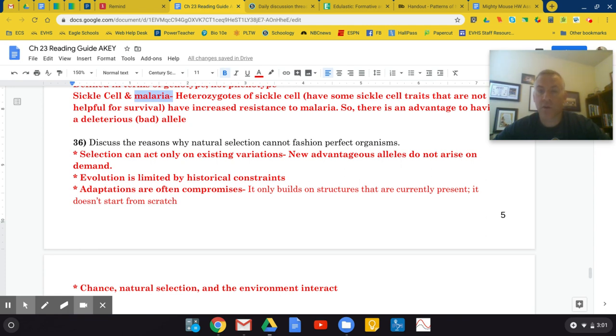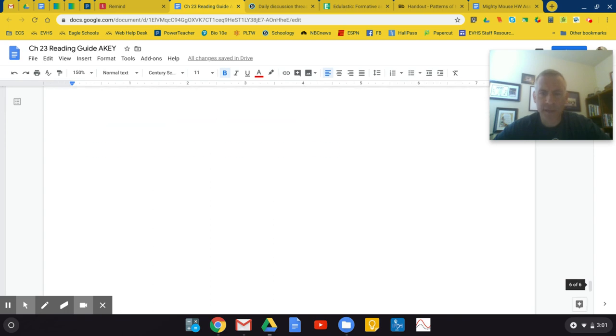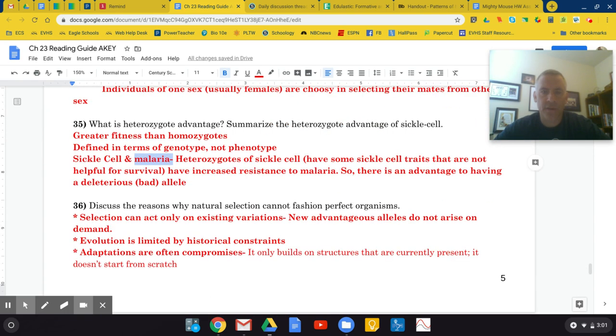The changes that are going to occur, even from a species and population perspective, scientists are probably working on predicting those things right now, but won't always really be successful with the changes that are going to happen to not just human populations, but to global populations of all kinds of different forms of life. So those are the main things that I'm really looking to hit with you guys as we wrap up chapter 23. Again, look through everything that's posted for this Wednesday, March 25th post, and please post questions on the page.